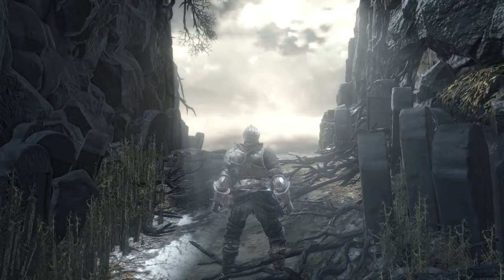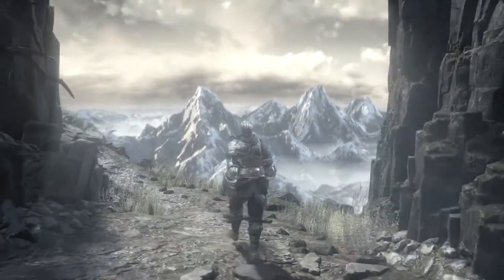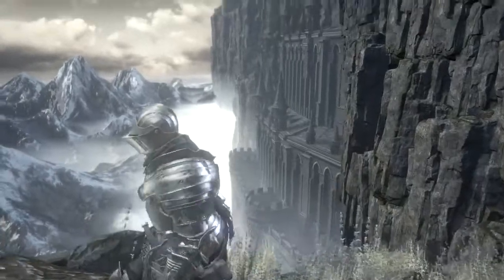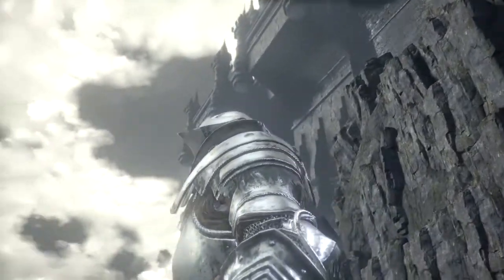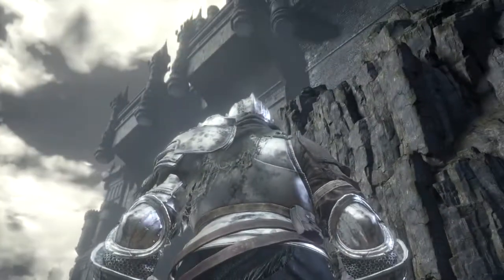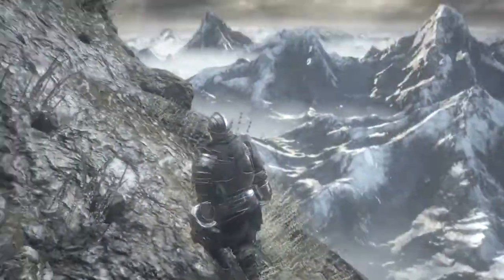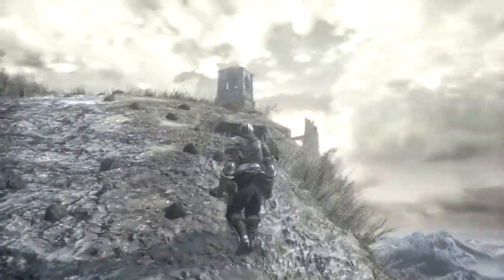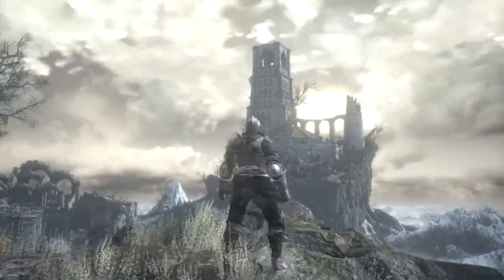As we head through here, we'll get the wonderful vistas that await us. The gorgeous mountainous locations. And we truly see how high and how mighty this kingdom is. The absolute sheer size of it is really something to behold. It goes all the way down, probably further than we can even see. And if we climb up for a better view, we'll get a wonderful view of Firelink Shrine and the bell that brought us here.